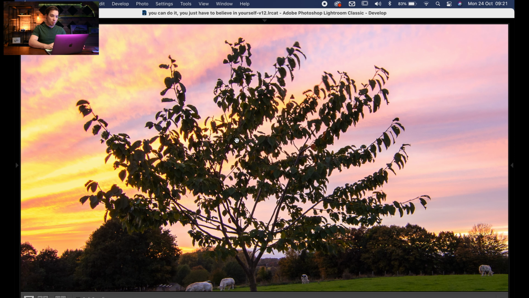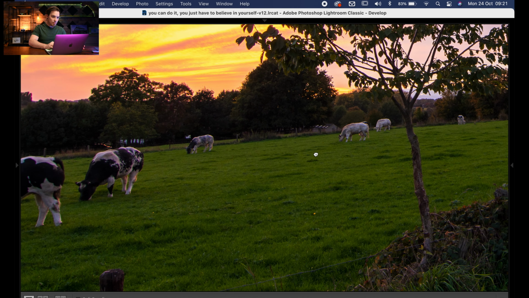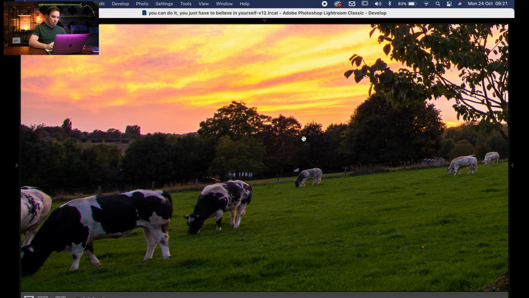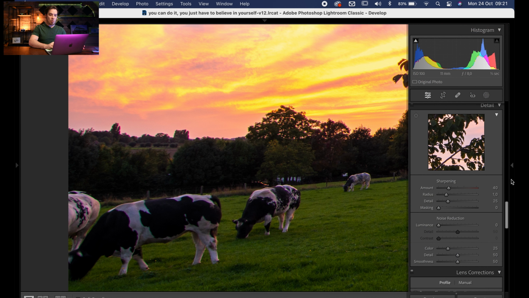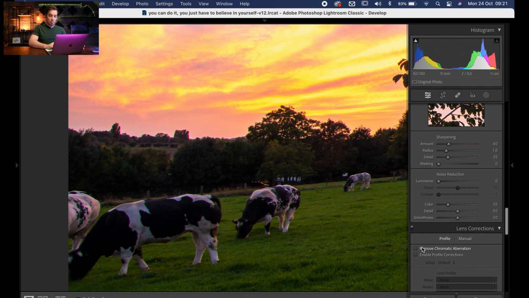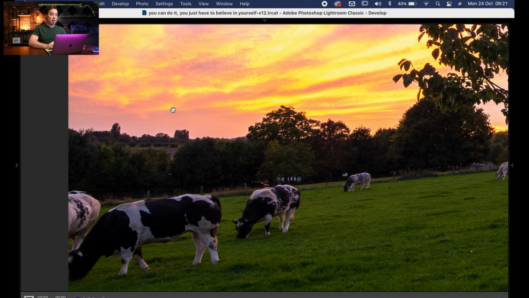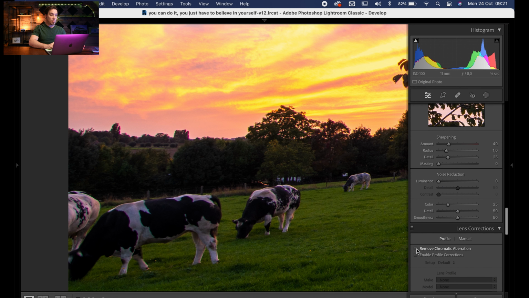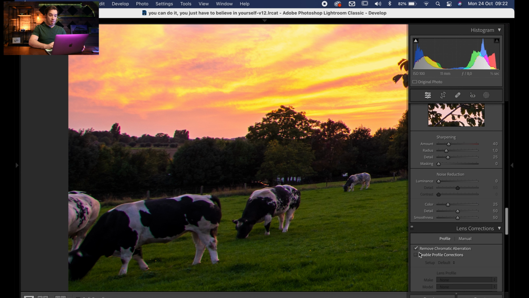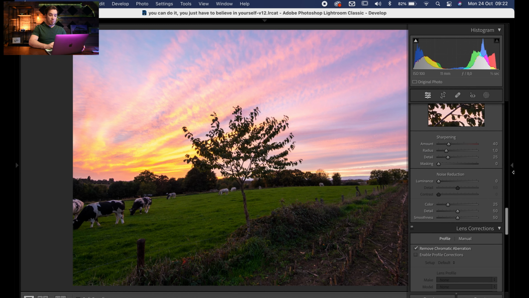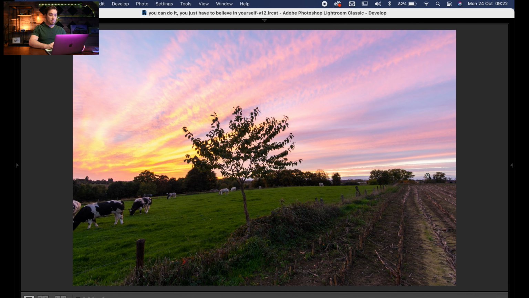Do we have to do noise reduction? No, not really. But you can see here on the trees we got some chromatic aberration, and we're gonna remove that chromatic aberration, and it's gone. I hope you can see this because the green and magenta is gone. I'm gonna put it back. Can you see this here on this tree? The green, and here the magenta or the pink. Now it's gone. And enable profile correction.